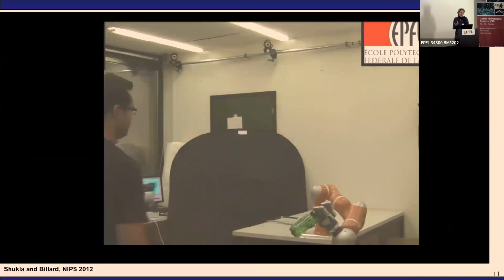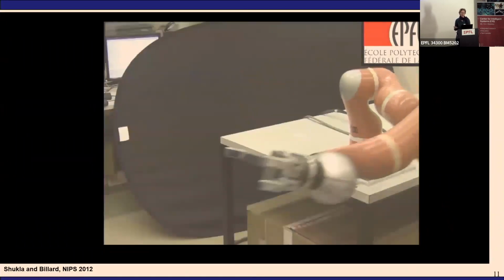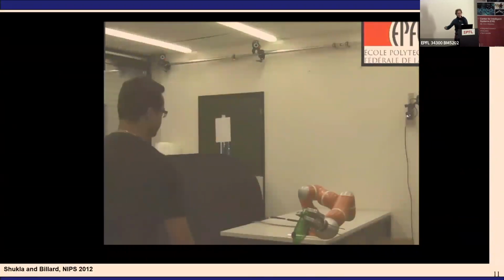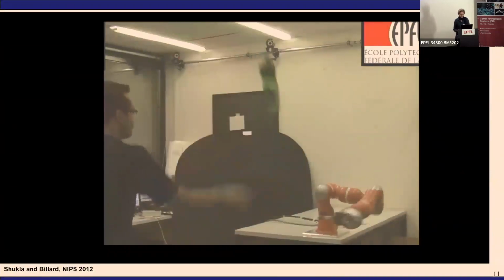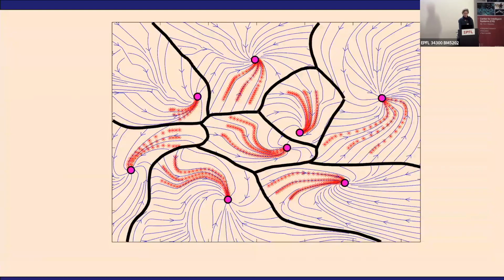Why? Because even though we always think of robots as being fast, they're not that quick. So it's like the tennis player. By the time you compute, you already should be running if you want to catch the ball. So that's the necessity to compute this. What I wanted to talk about today is an extension of this work that we did recently.